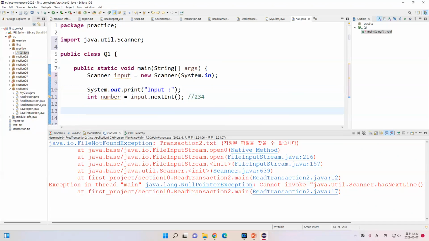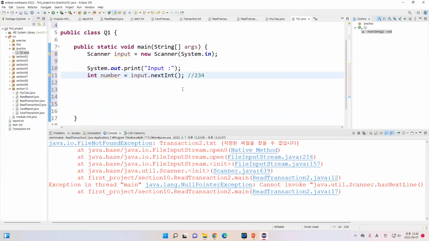How can we check the digits if we want to print every digit, 4 and 3 and 2? So we can get the number like this. If number remainder 10, what is the result?